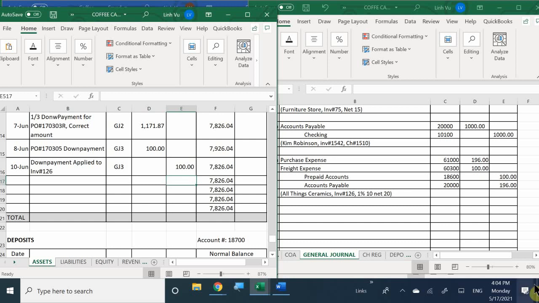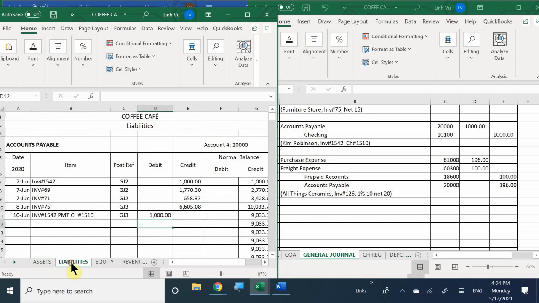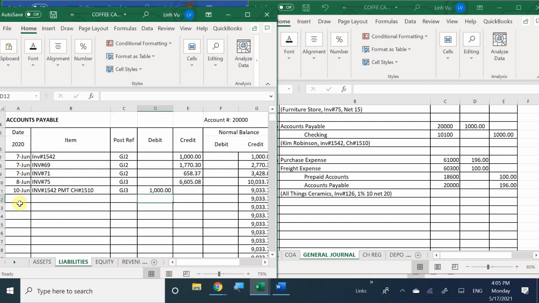And then we have one more account, which is our accounts payable account. Go to your liabilities. It should be at the top of the window. So now we're increasing the amount that we owe, because we received a bill. And this was for invoice number 126, General Journal number 3, and we're increasing it by another $196.